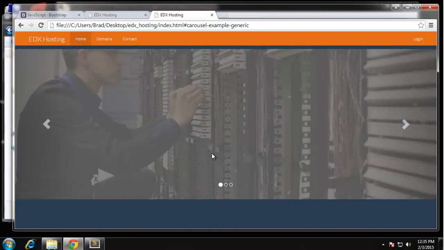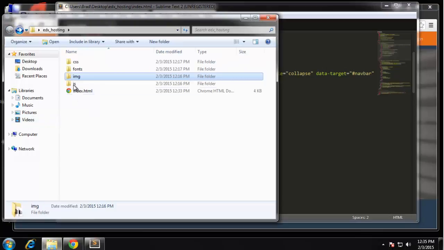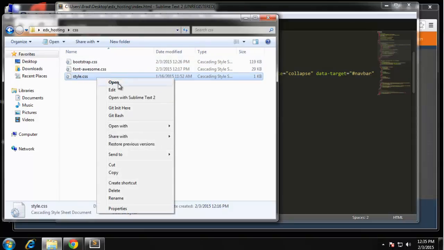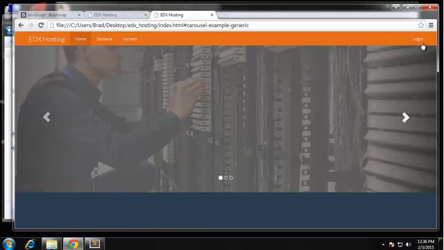Alright, so you can see that the background image is there, and it's scrolling. Now if I click on the arrows, it's not doing anything, and that's because we haven't matched up our IDs yet. You'll also notice there's some space here. I think that's because of our sample template. I think we have some margin. So let's open up style CSS. Oh no, it's a padding top of 50, and the nav bar, I believe, is only 30 pixels. So let's try to change that. And reload, and there we go.